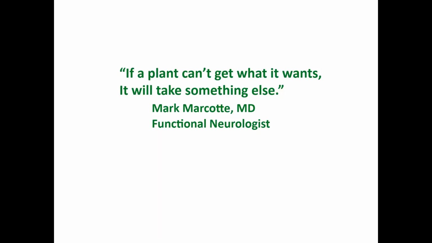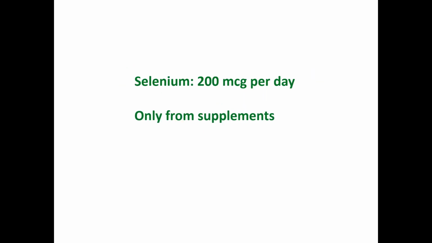And I have a friend named Mark Marcotti, a doctor who is a functional neurologist. And what he says is that a plant can't get what it wants. It will take something else because the plant is trying to survive and normalize itself. So it may take a lead particle instead of some other mineral that it wants.